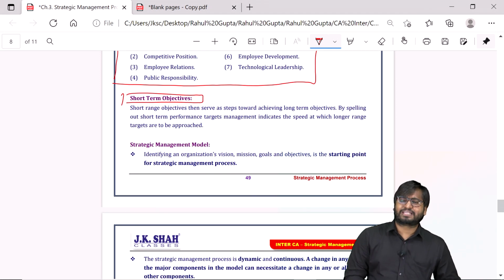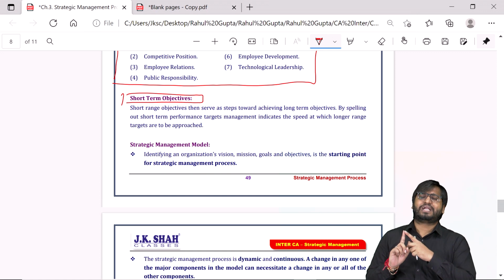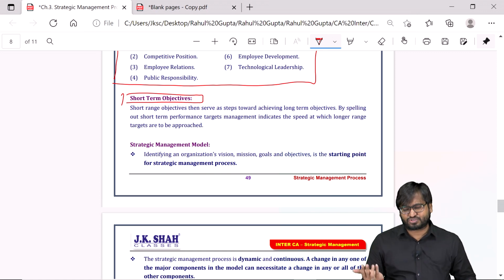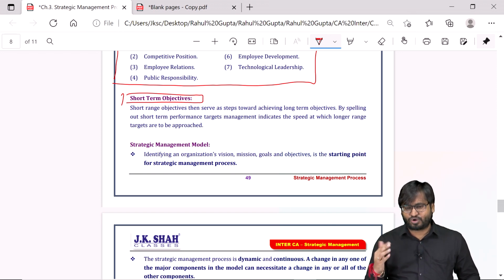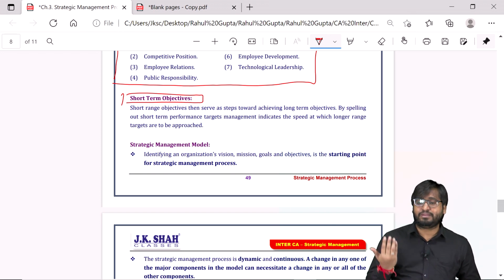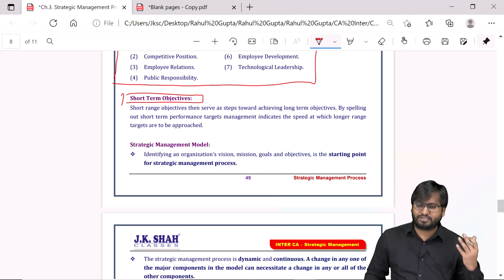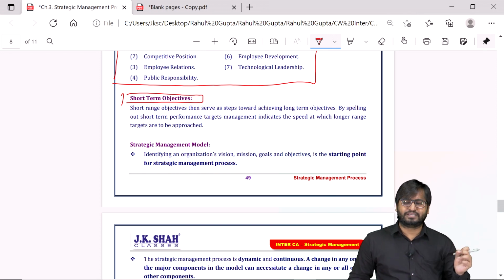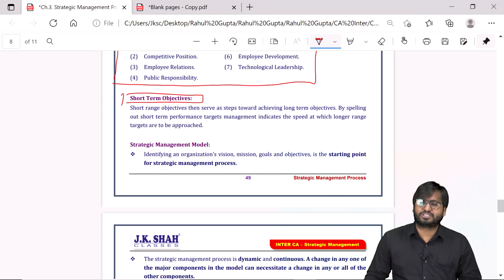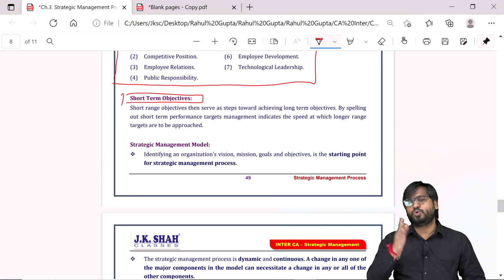So this takes care of our fourth part, guys. We completed strategic intent. What are the elements of strategic intent? We completed with our vision. What are the essentials? What are the elements of vision? Thereafter we did mission. Why should an organization have mission? What are the tips that you should consider before writing a mission statement or while writing a mission statement? Then we studied goals and objectives.